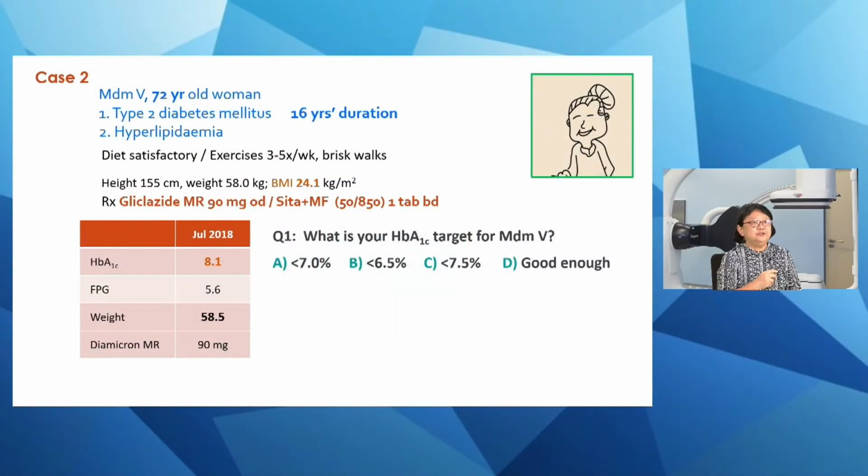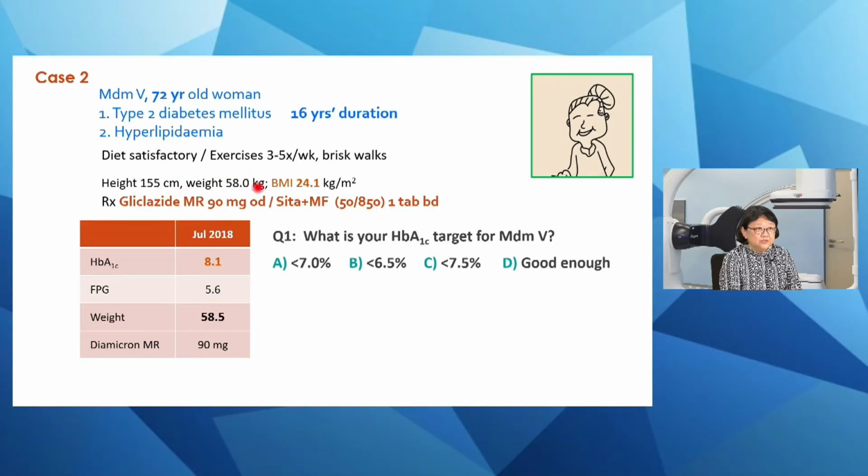Now let's show you patient number 2, right? 72-year-old woman, 16 years of diabetes, doesn't have heart disease, doesn't need to visit the cardiologist yet. She exercises more than me, shy only, all right? And look at her weight. Her weight is 58 kg, also shy, me.